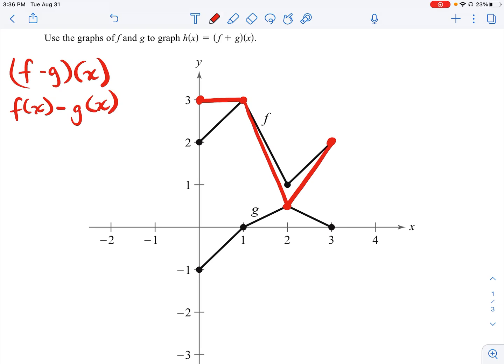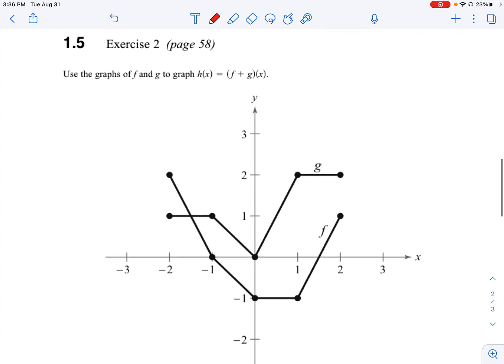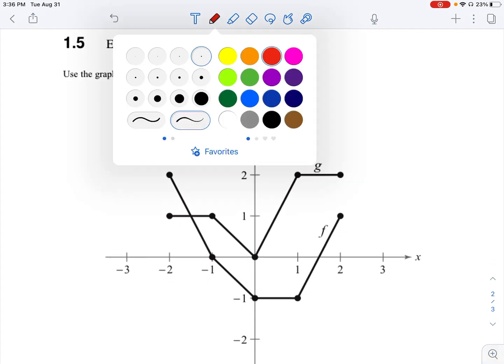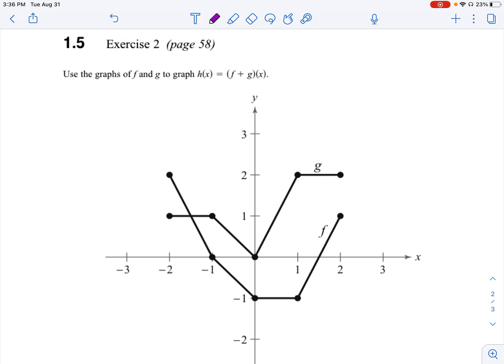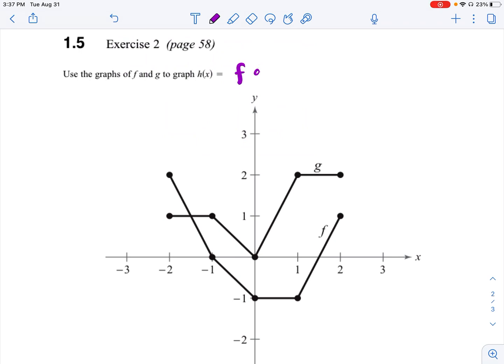So let's take a look at an example like that. Let's try this next one here. Okay, so let's take a look at this example here, and let's switch to purple. Okay, so instead of doing f plus g of x, let me actually wipe this out. Instead of doing f plus g of x, let's try doing f times g of x, which again, this is equivalent to f of x times g of x. So what we're going to do here is we're going to actually multiply our outputs. So we're going to do the easy part first, which is just to multiply the outputs.